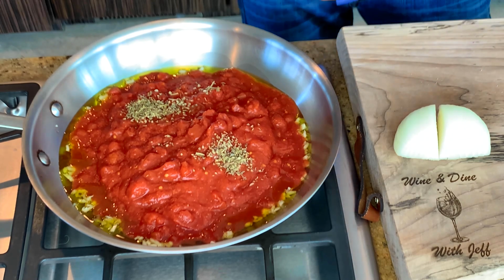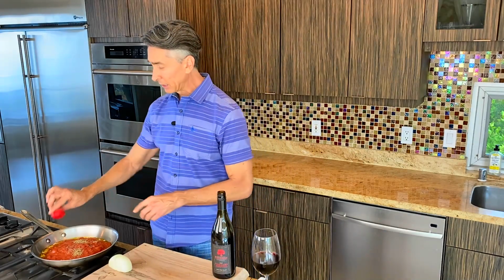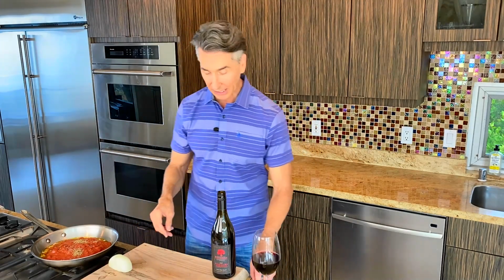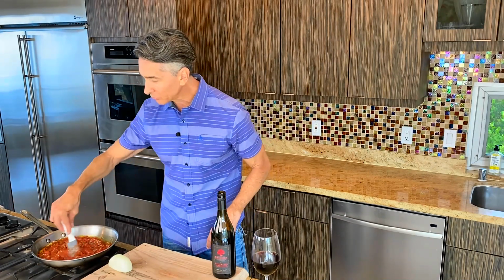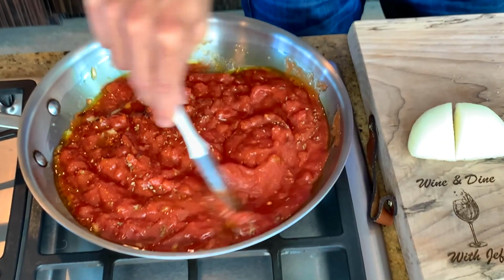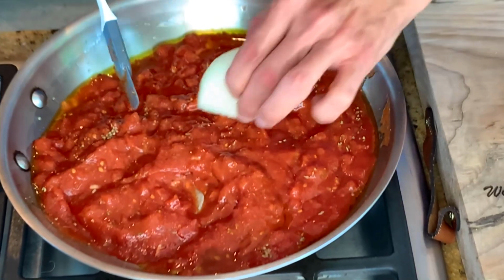Watch your salt because a lot of these are already heavily salted, so just start out with a little bit of salt, and a few red pepper flakes. That's optional, that's up to you. I like a little bit of heat. We're just going to stir this around and let it come to a simmer. Once it comes to a simmer, back it down to low and let this simmer for half an hour.